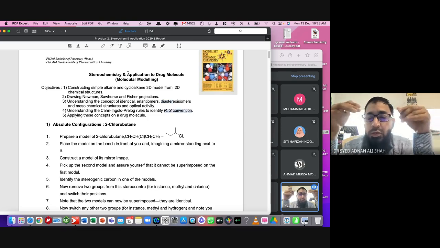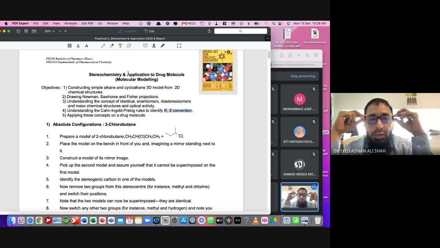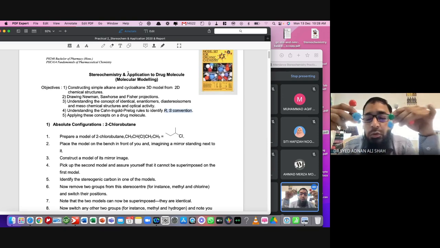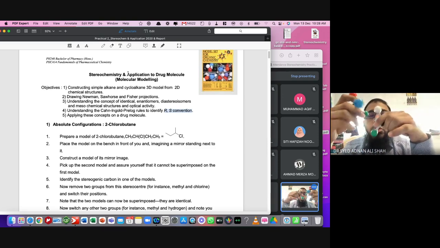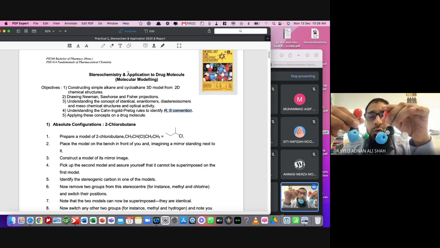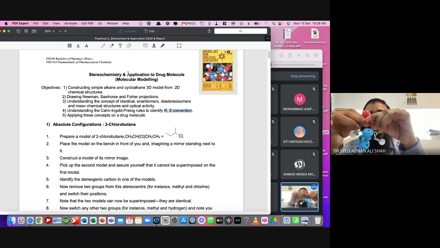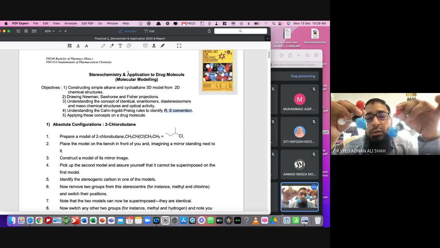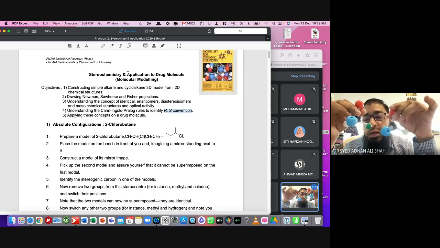Here you should have a clear concept between configuration as well as conformation. The configuration is, for example, the two molecules which I've shown you. These two molecules are not identical. They are similar. They are mirror images of each other, but non-superimposable mirror images, right? Meaning that they have different stereochemistry. They have different configuration, right?